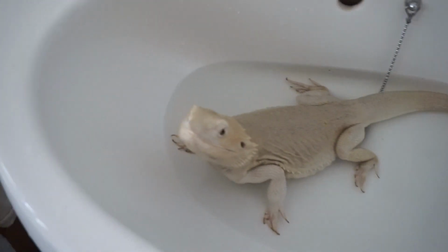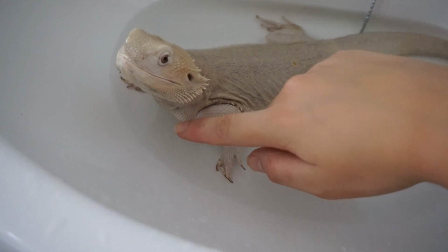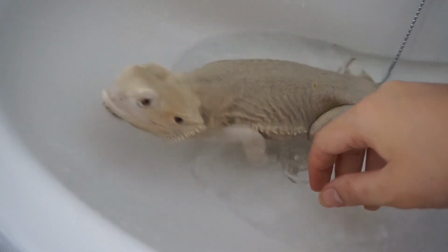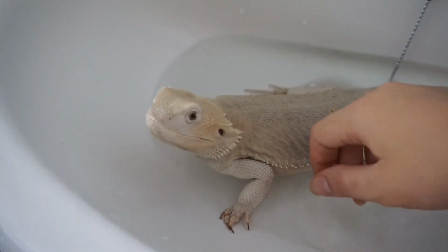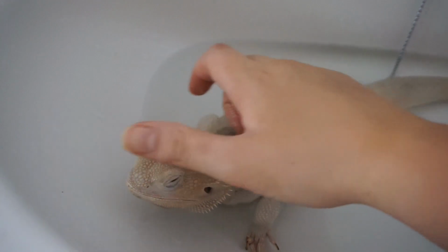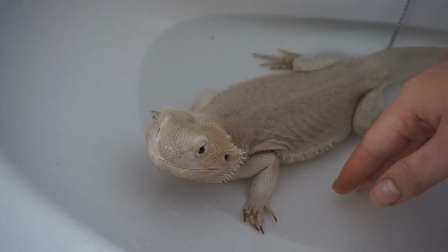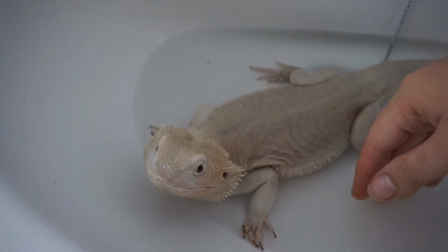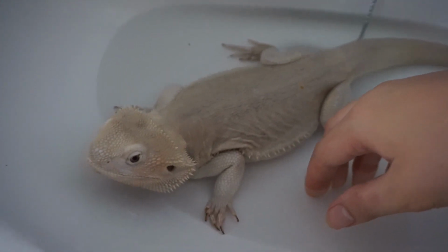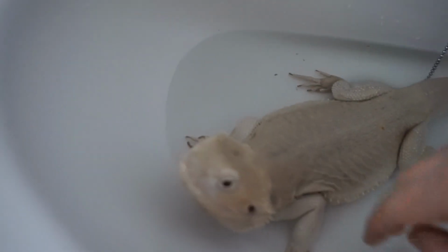As you can see, I never really like to go higher than about here with him. Sometimes I use the bath as well. He's not always brilliantly keen on having a bath, I have to say. Just make sure it's not too hot or too cold. I like to keep it warm. You don't want anything that feels hot to you, but you don't want it tepid either. As you can see here, he may have a little drink.